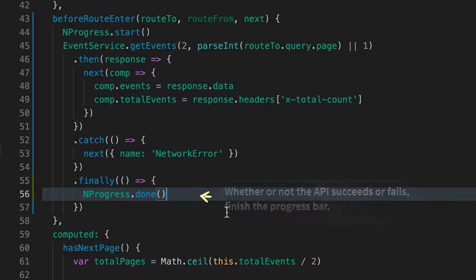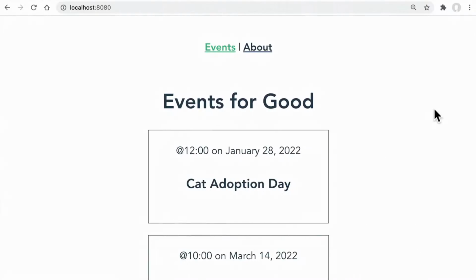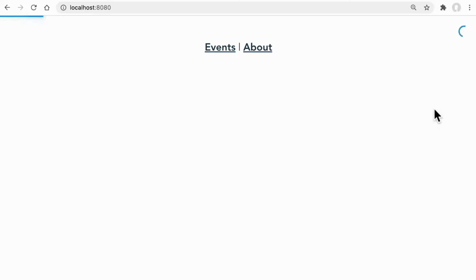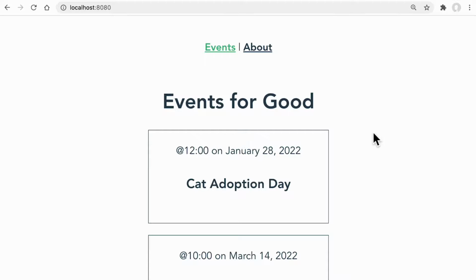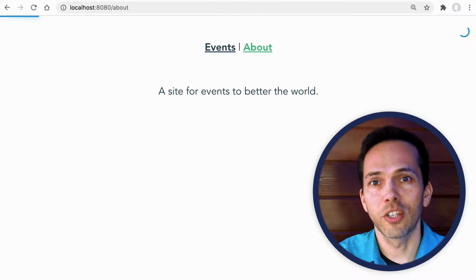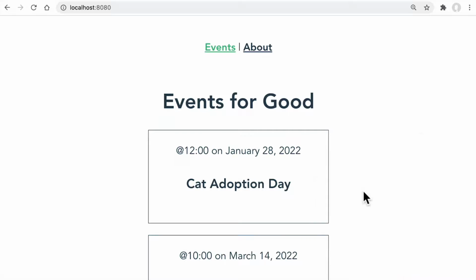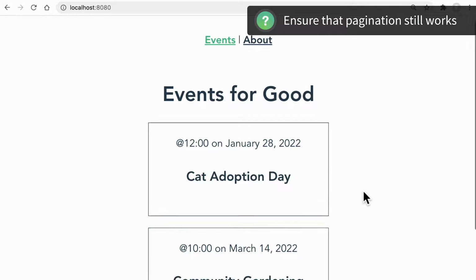This ensures that whether or not the API succeeds or fails, this code will get run and the progress bar will get finished. Now inside of our browser, we refresh and we have this beautiful progress bar. And now, even with a slow API call, our user has some feedback to let them know that something is going on. Let's make sure pagination still works.